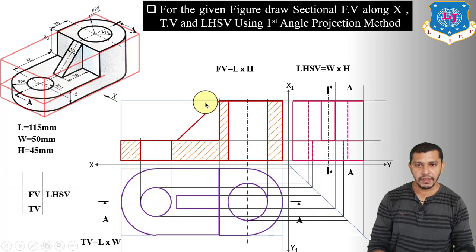Now if you are thinking that why we have not taken the section in this part, because this part is known as the rib, and in the last lecture we have discussed the rules of the sectioning of the special machine elements like ribs, nuts, bolts, etc. So in the part of the rib we are not going to show the section because we are not going to take the section in the rib if the cutting plane is passing from the axis of the rib. And here you can see that the cutting plane is passing from the axis of the rib. So in this part we are not going to show the section. So here we are not showing the hatching line in the front view.